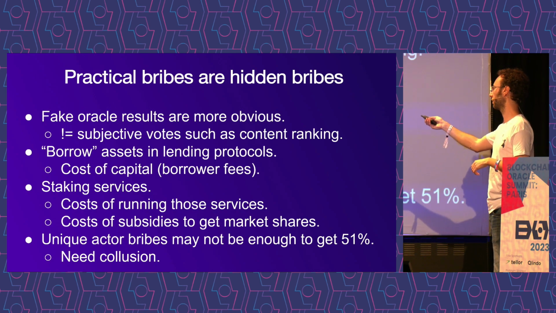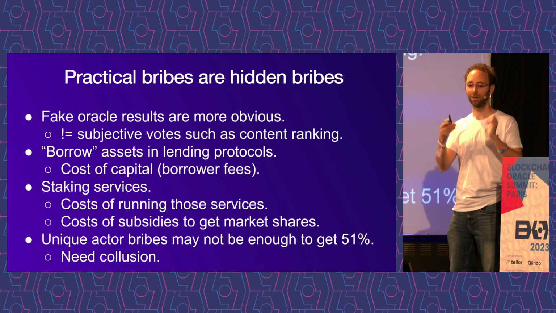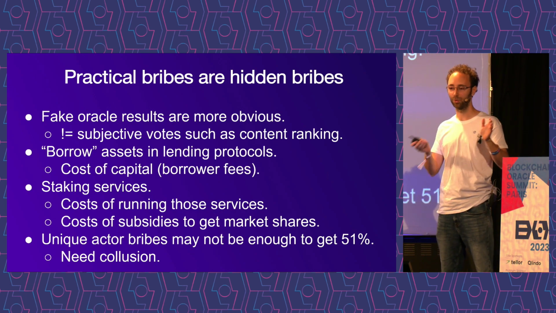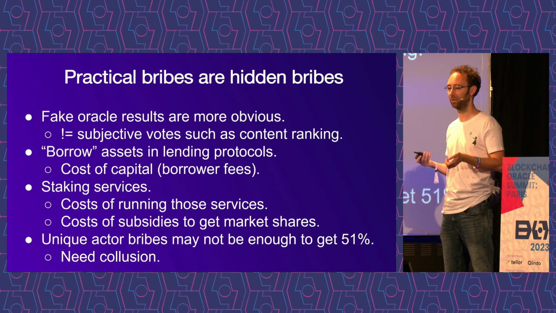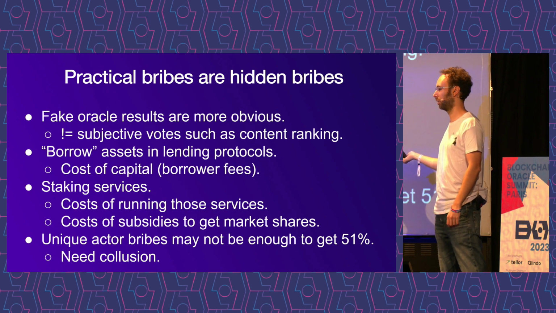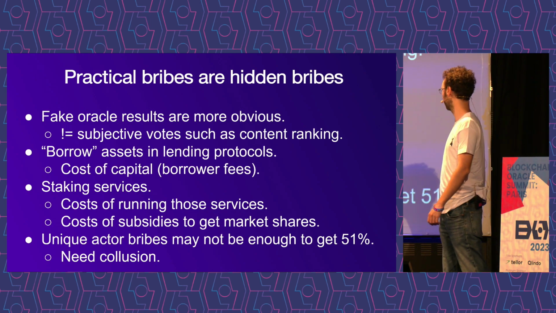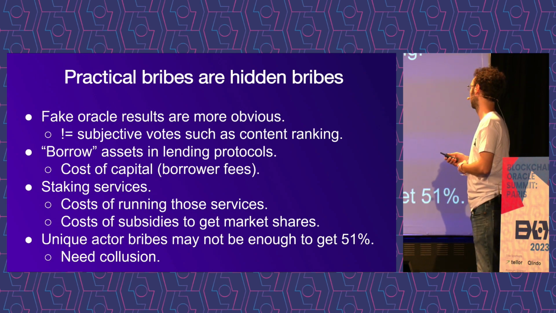Or you can bribe them by giving them some services, such that, hey, here is my protocol, come and put your ETH in my validator, and I'm going to validate for you. So that's the cost of convenience. And you can even give some subsidies by giving them some native token of your risk-taking protocol in order to get market share and be able to get your attack.